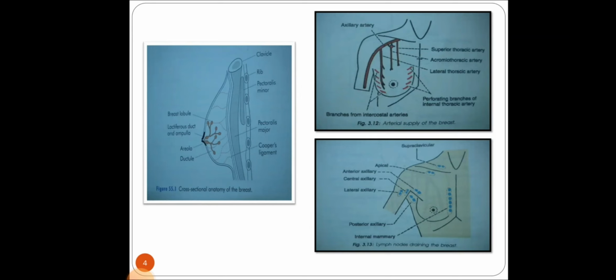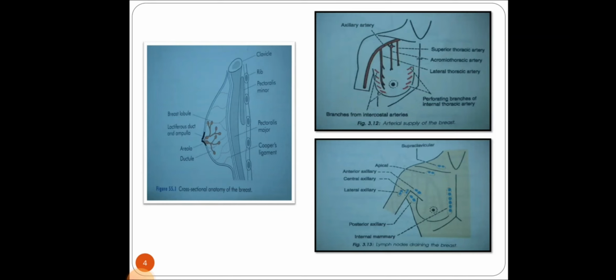That is about nipple. And then the base of the nipple, that is encircled by a more pigmented skin, and that is called areola. And the skin of areola contains numerous sebaceous glands called areolar glands, and this becomes enlarged during pregnancy and lactation, and it forms the Montgomery tubercle or Montgomery glands. Then about the structure, the breast consists of gland tissue, fibrous tissue, and fatty tissue.